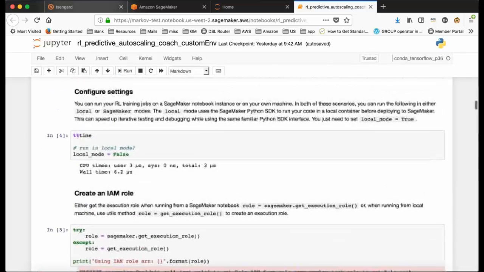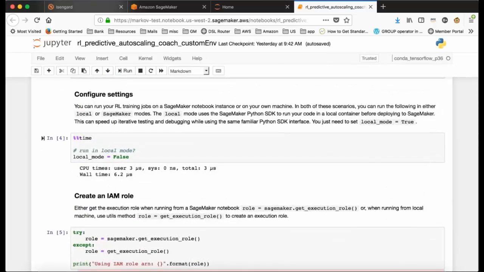There are a few other features that this particular notebook highlights, in particular the local mode feature, which will let you train the RL model on the SageMaker notebook instance instead of remotely. That typically helps if you're trying to iterate through different experimentation very quickly.